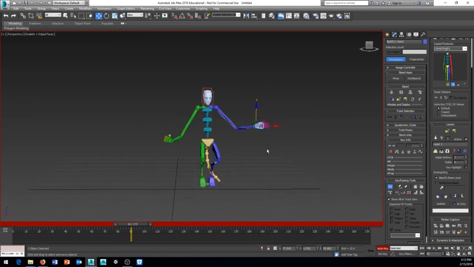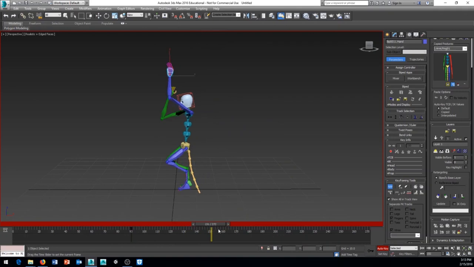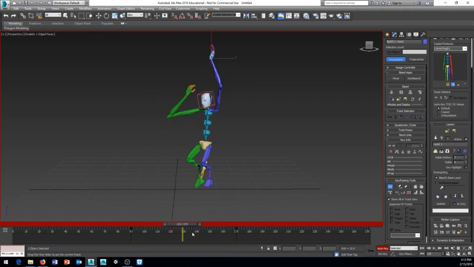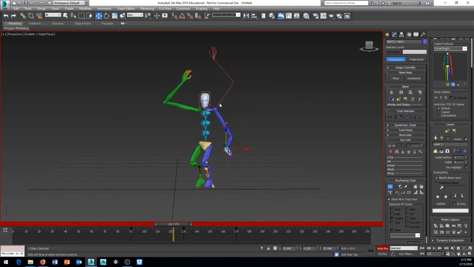And here I can adjust the animation. So let's say, for example, we've got this arm here. I like this motion here, but I don't really like it being waved so high there. So maybe I'll create a key here, and instead of it being real high, I want it to be lower, maybe here. Then I can see my animation adjustment. I see the original animation here, and of course I can see the animation that I've done.